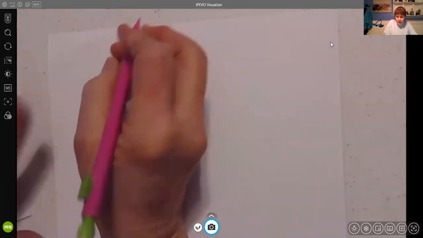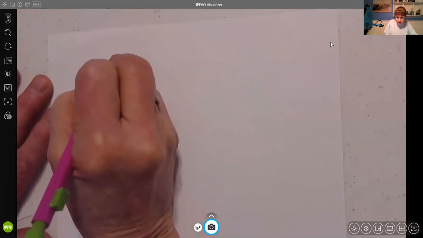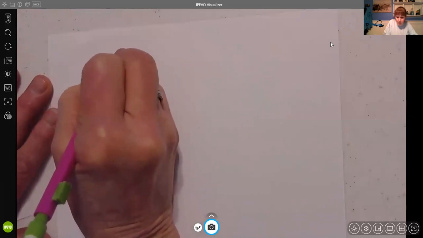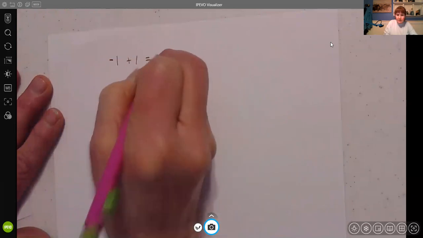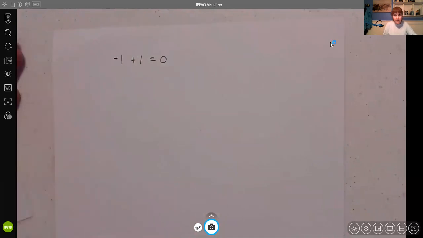What we're now going to look at is 2.2. In 2.2, we're going to be adding positives and negatives together and negatives and negatives together. And you can use a number line, but I think the number line can get a little confusing, especially when we start subtraction. What I think is a little bit easier, in order to use a method that I like, you need to realize that if you have a -1 and you add a +1 to it, you always end up with 0. So a -1 and a +1 is 0. That's what this whole idea that I'm going to be showing you hinges on.